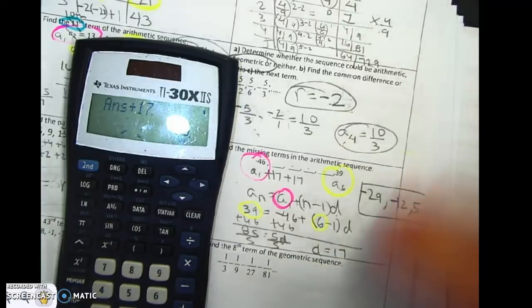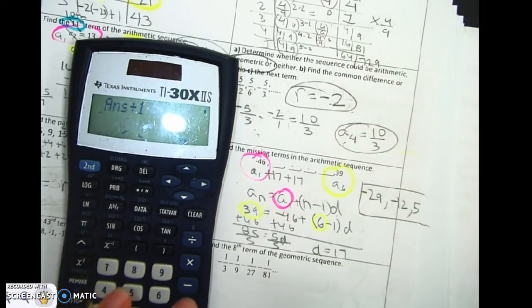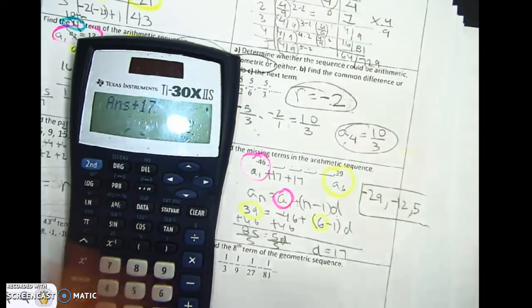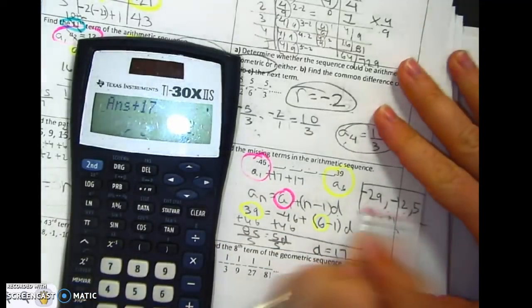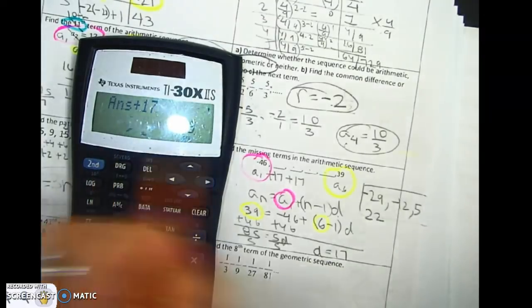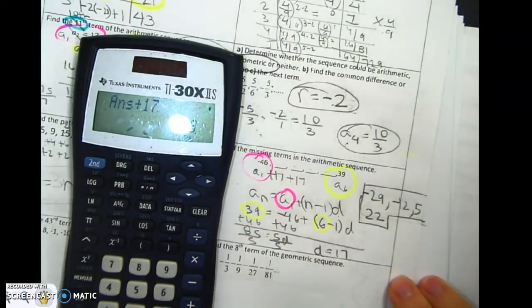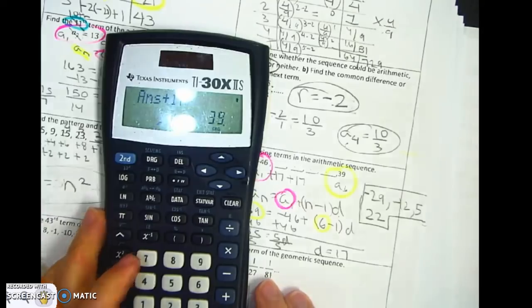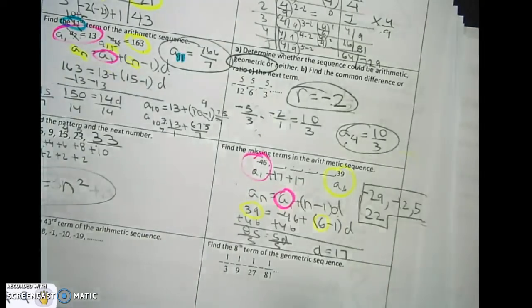And then now, how do I know I'm right? Oh, plus 17, and I'm not right. Oh, because there's 4 terms. Okay, so 22, now plus 17, boom, that gives me the 39, so I'm good to go. So always check and see that the next number ends up working out.